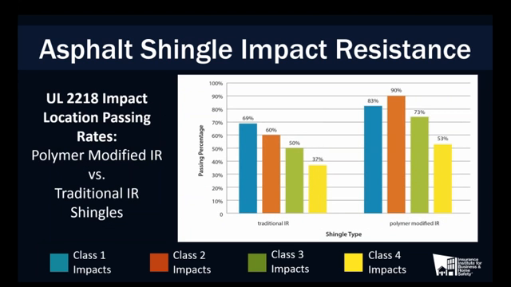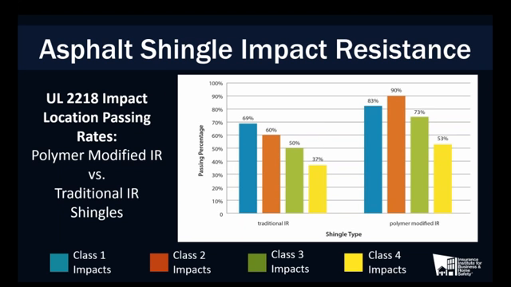But we wanted to take this a little bit further. So we knew that we weren't getting quite the results from the impact-resistant shingles that we were hoping for. So we actually broke the impact-resistant shingles into 2 categories. One of them is a traditional impact-resistant shingle, which features a mesh or a scrim on the back side of the shingle. That's how it gets some extra rigidity and theoretically passes the test. And then the other way to get an impact-resistant shingle is to actually do a chemical modification of the asphalt itself. And you're adding polymers to the asphalt, which makes them more flexible, more stretchy, a little bit better able to absorb the energy, was the hypothesis.